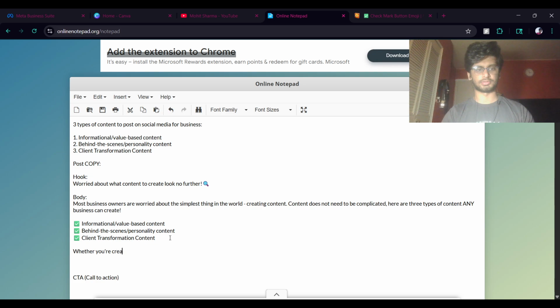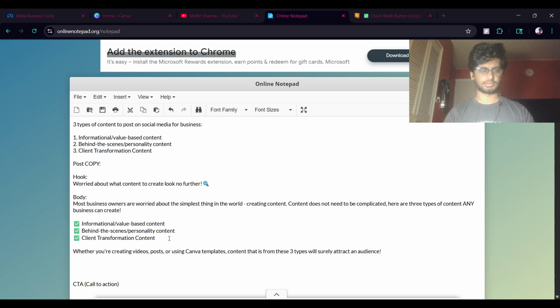Whether you're creating videos, posts, or using Canva templates, content from these 3 types will surely attract an audience. An example would be a day in the life of.